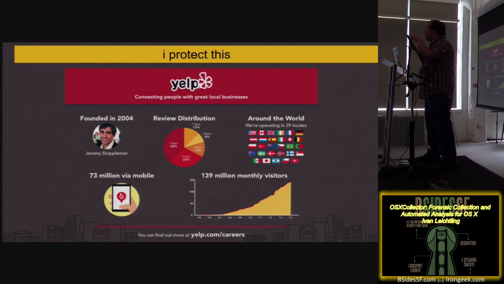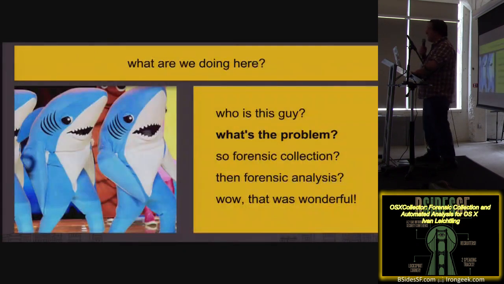If you look at that and say, okay, how do I want to defend that? How do I want to defend all of those employees that make that happen? That kind of sets the scale for when we say, hey, let's not have malware: we're saying let's not have malware in 29 countries with all the employees it takes to do millions of clicks and things. So it's an interesting challenge. There's a bunch of other people here from the Yelp team who are working with me and have done work on this project. So yeah, the problem: defending against malware.